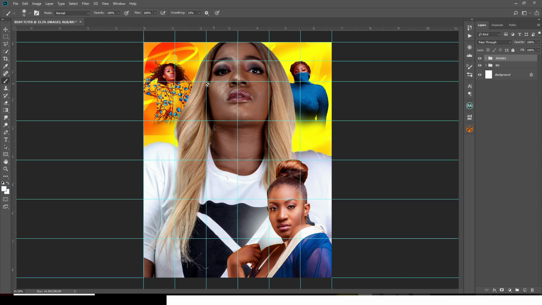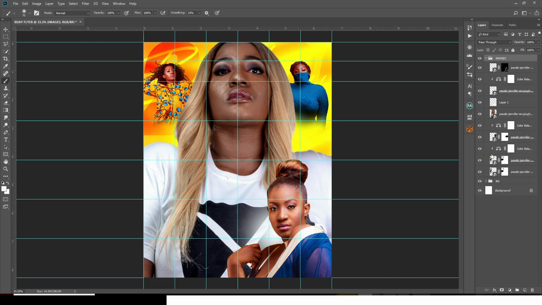I feel like the hair is too up, so let's drag these two images up, and then let's increase them more. This is the main one. Let's click on the mask, click on your brush, set the opacity all the way to white, then let's see what we can do to it, just a little bit. And that is it.